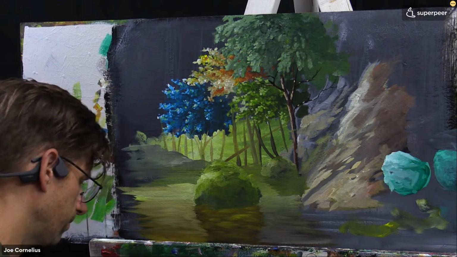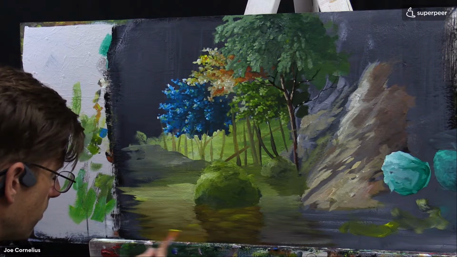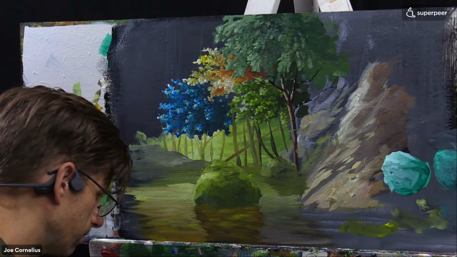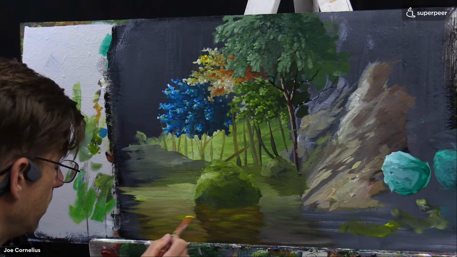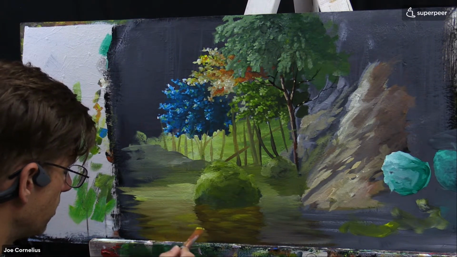Okay, now yellow. Again, I've got my rocks under there. I'm going to try to make some rocks visible under this with that same yellow, like this. So here's my little bits of bright rocks coming out. You can just barely see them.